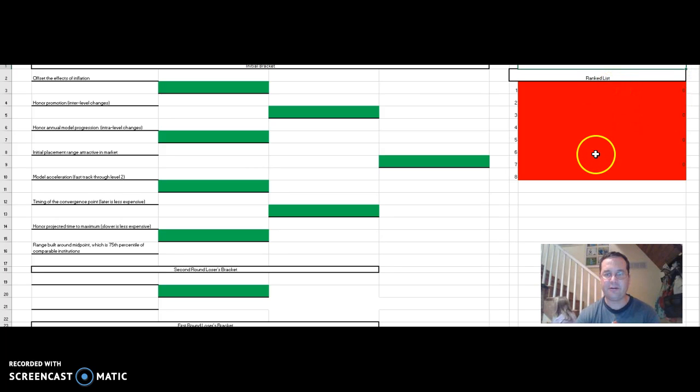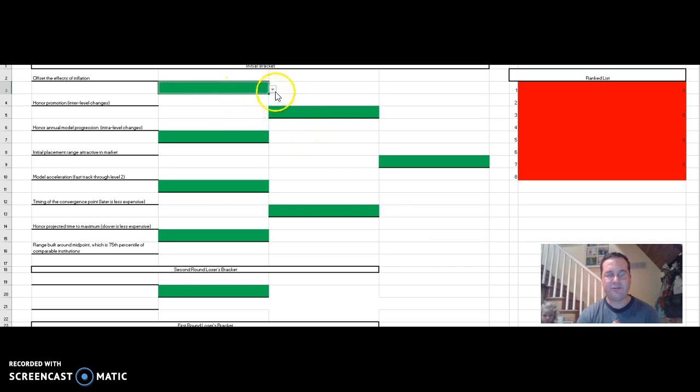Also on the right side here is the place for the ranked list. You'll notice that it's all highlighted red right now. The purpose of that is that there's conditional formatting so that if there are duplicates, they get flagged red. As long as you proceed through the bracket in the order that I show you here, there'll be no chance of getting a duplicate, but if you get turned around, you could accidentally end up with the same thing listed twice in the ranked list, and if that is the case, it will highlight red, and then you can go back and make your adjustments.